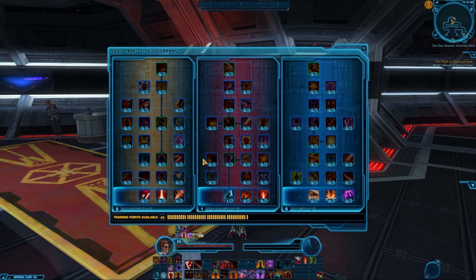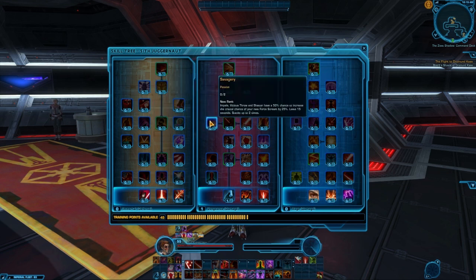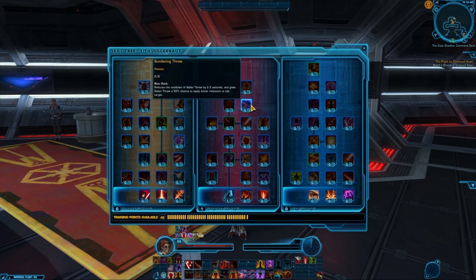The rest of everything down here is the same, and all of this is the same, right? So don't worry about any of that, but this gets a little different. Savagery: Impale, Vicious Throw, and Shatter have a 50% chance to increase the critical chance of your next Force Scream by 25%, lasts 15 seconds, stacks up to 2 times. Previously, Impale and Shatter had a 100% chance to increase the critical hit chance of Force Scream and Vicious Throw by 60% for 9 seconds.